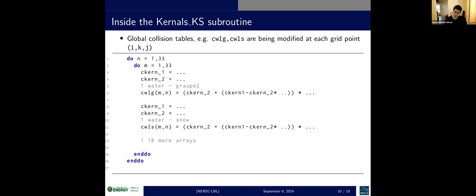Now, if you look inside this subroutine, there's actually a call to a function called kernel ks. The issue here is that this function does call a shared array. It loops through the different bins, so this is a 2D loop inside this function, which calls global arrays for each particle species. There are actually 18 more of these. The issue is that if we leave them as is, these arrays would prevent us from assigning each call to each GPU thread, essentially, because this is a shared state, right?